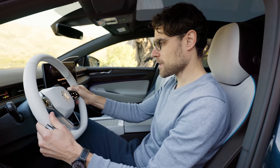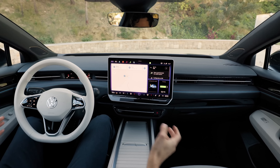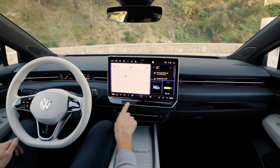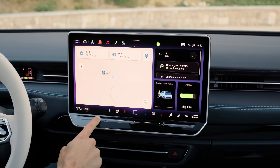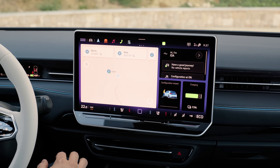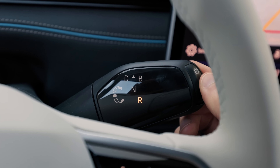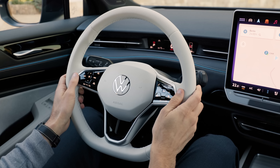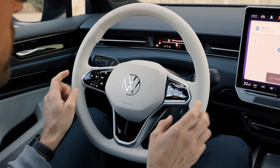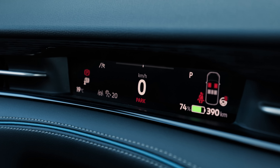The steering wheel has manual control, up and down and in and out. I love the bright steering wheel — the bright materials have also become more durable. Interior cockpit overview: clean layout with a horizontal emphasis and a 15-inch screen, really large. You still have the temperature sliders; it'll take one more generation for Volkswagen to return to physical knobs. However, these are now backlit. The shifting lever is behind the steering wheel: D, reverse, or parking, and you can also engage recuperation mode from there. On the steering wheel there are capacitive buttons — they have feedback and are backlit, but still not the best solution, and Volkswagen will move away from them again. The digital instrument cluster is small but clear to read.